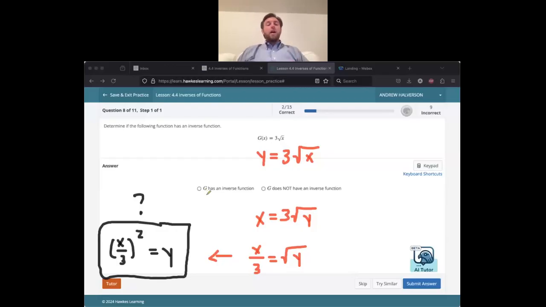Sort of interesting. Anyways, so G has an inverse. That's the answer to this one. And remember when we're first approaching functions, when you're given the formula, the way to tell if it's not a function is if we had an exponent over the y. But because the y has just an exponent of 1, or no exponent written here, then it is a function, no matter what's going on the other side. It's the y that's determinative. So look at the y. If it's a y to the first power, yeah, it's a function.